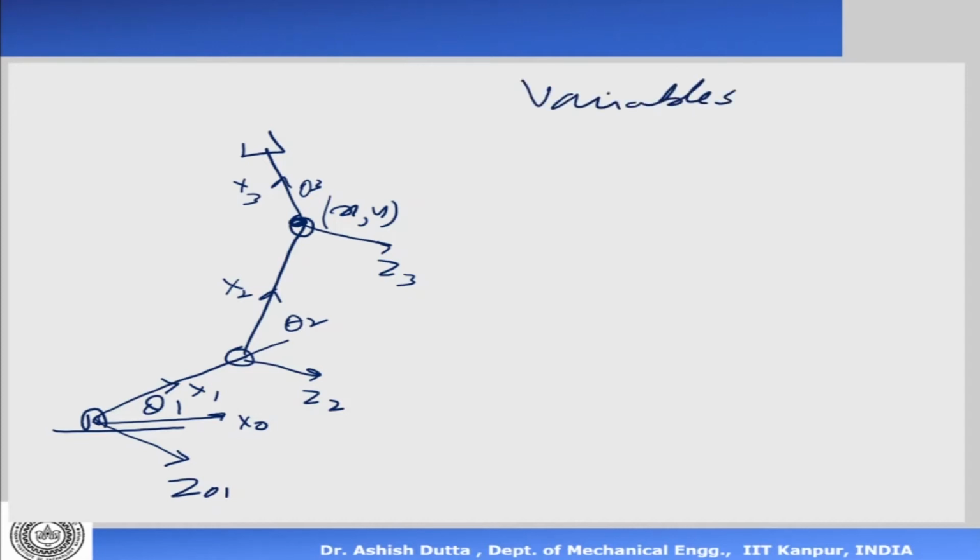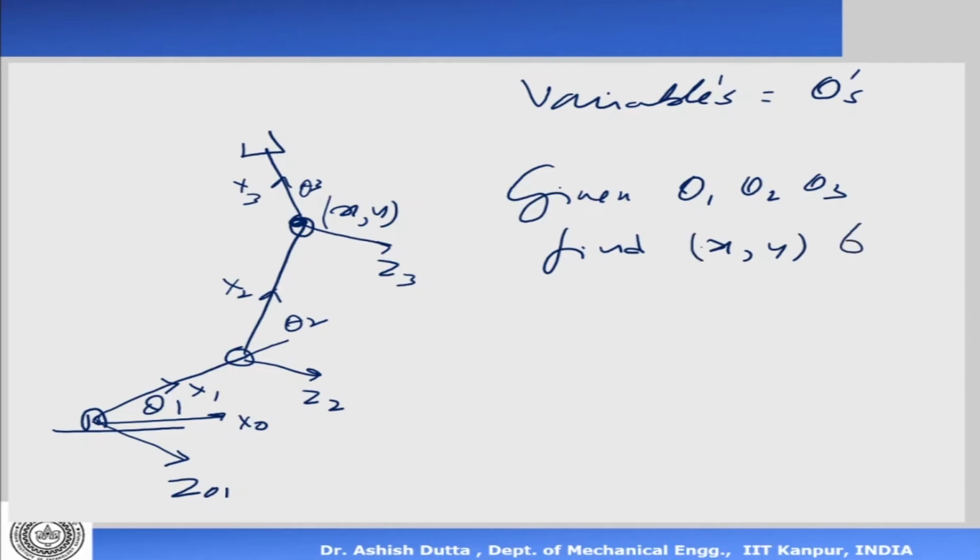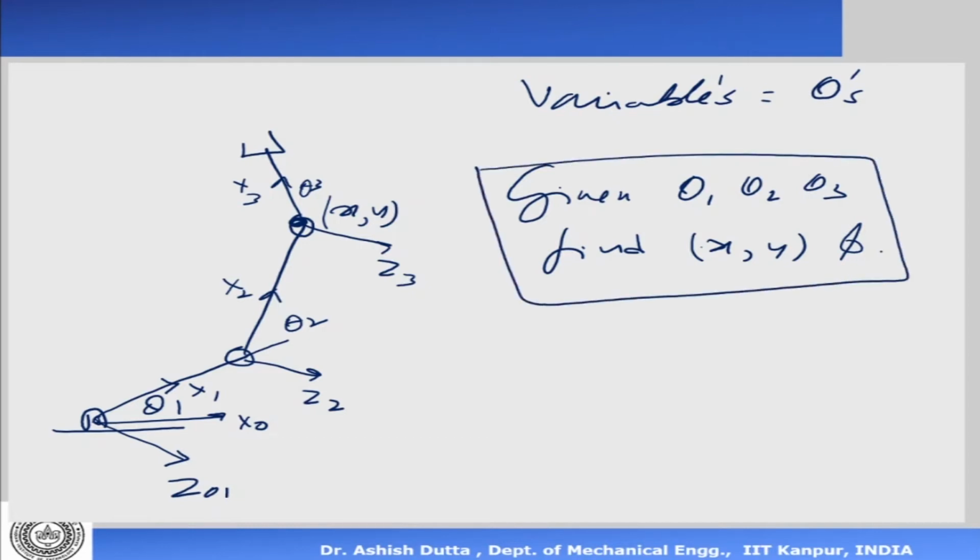When a robot moves, what changes? The thetas change. The other things are fixed, right? Link lengths are fixed. So we have two requirements in the forward direction and the reverse direction. That is, given theta 1, theta 2, theta 3, find xy and phi. Phi is the total rotation of the third axis. This is basically what we say is the forward kinematics. So input to this can be theta 1, theta 2, theta 3, and the output is going to be the position xy and phi of the end effector. This is what we call forward kinematics.